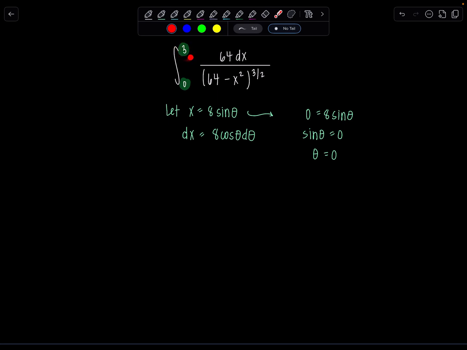Now the upper limit might make you a little nervous, but it need not. So 3 is the value for x. That's going to get substituted in right there. So 3 equals 8 sine theta, which means 3 eighths is sine theta. And if you've put your unit circle to memory, you'll know there is no 3 eighths floating around out there, at least not for some nice value. So all we do is we say, alright, theta is going to be sine inverse of 3 eighths, and we'll deal with it later.